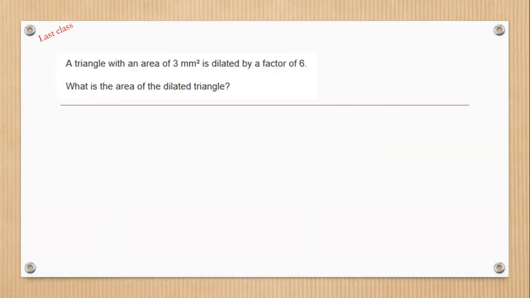All right, so this is from the last class we had together. If you're looking for it, it's going to be in those notes from last week. And here we're talking about dilating shapes by this factor. So when you see the word factor, hopefully you're thinking of multiplication. And to do these kinds of problems, your OMHS describes it one way. So I'm going to show you guys another way, a way that a lot of people find to be actually easier. So we're talking about a triangle with area.